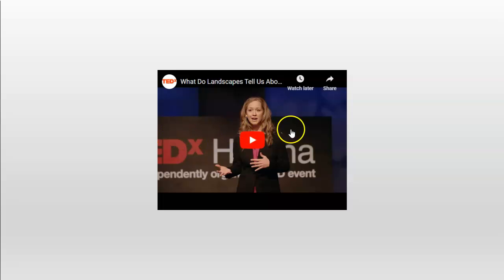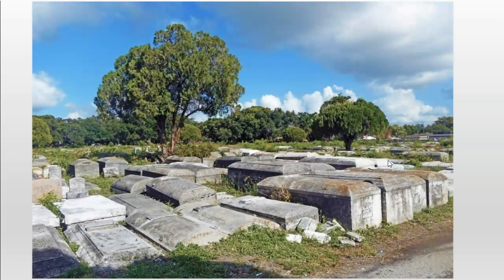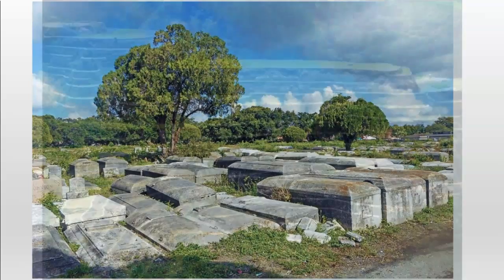Okay, so you've watched that video. And just to give you an idea about cultural landscapes, right? You can see, for example, above ground cemeteries in places like New Orleans, which are very low-lying areas, right? In order to not have their bodies washed away by tides and things like that, right? They've buried their dead in above ground cemeteries. Okay, and so you have this very unique cultural landscape within the United States, found in places like New Orleans, right? And we can very easily identify that based on the image here.